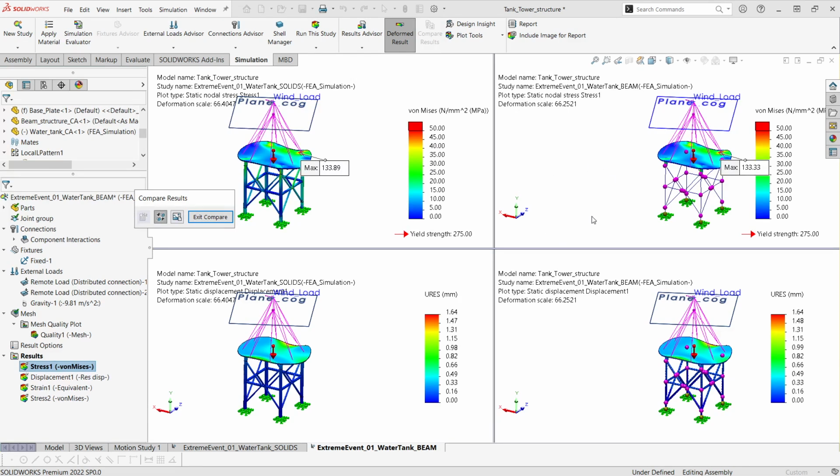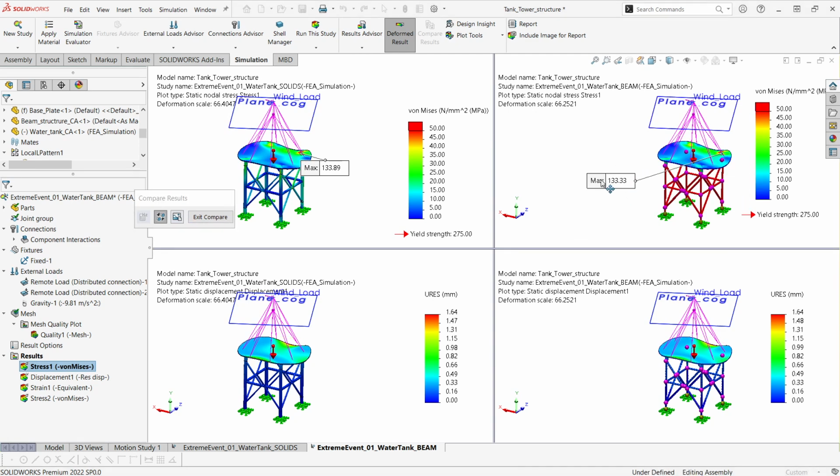As I was saying, the beam elements are not going to show us stress values. So you might be thinking that comparing stress here is not 100% realistic, right? But as we have also solid elements, here we can see where we have the maximum value of stress, which is 133.3 megapascals, quite similar to the value that the solid element model gave us.